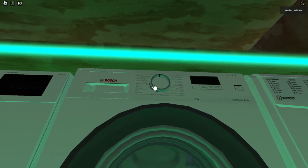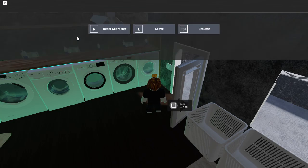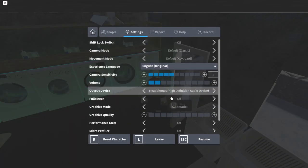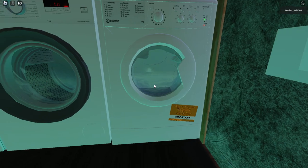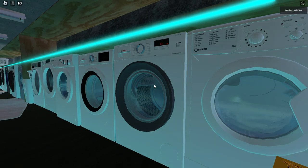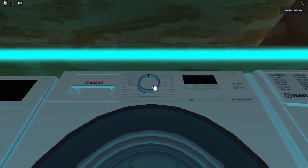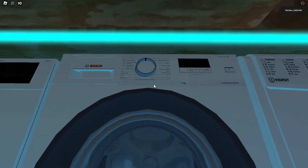Now this Bosch. Oh my god. Why are all of these machines so loud? And why is it filling on drain? Another glitch on this machine. I like this because it's glitching in all games. Alright, and now it's started the actual spin cycle. Alright, gonna turn on this Bosch also. Oh, this was on, but.